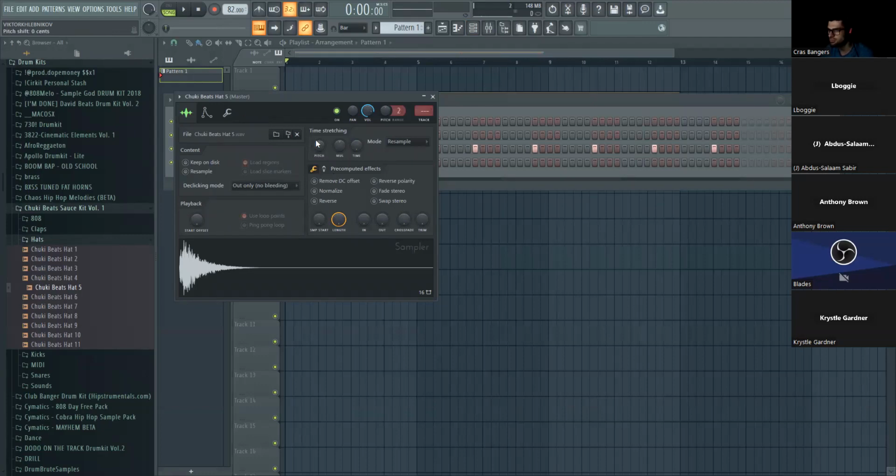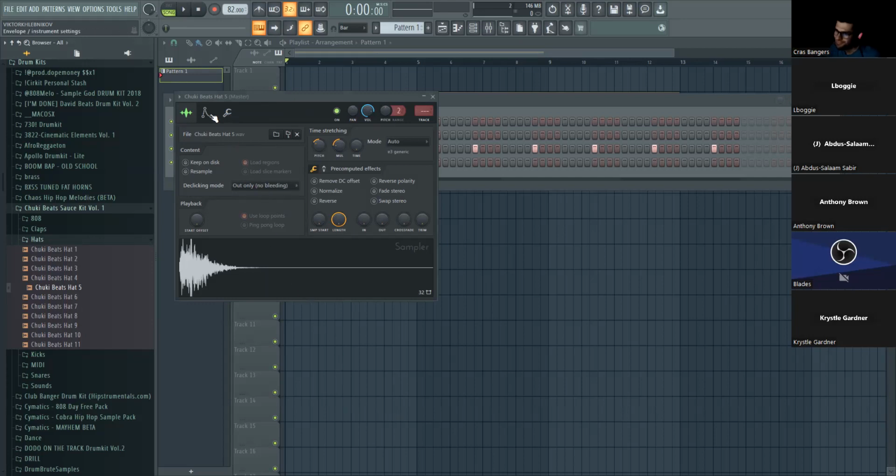Now what you can do, pitch it up or pitch it down, stretch it up or stretch it down as you like it. Okay, sounds cool. Let's try maybe to make it shorter a little bit. Sounds cool. So from this, we got the new fresh hi-hat with only 2 moves here, right? Sounds very simple, looks very easy. It's not a big deal, but there are just tons of settings, things that you can try, right?